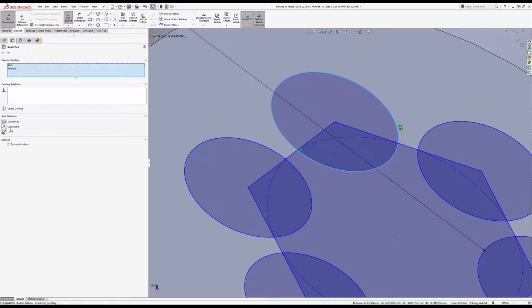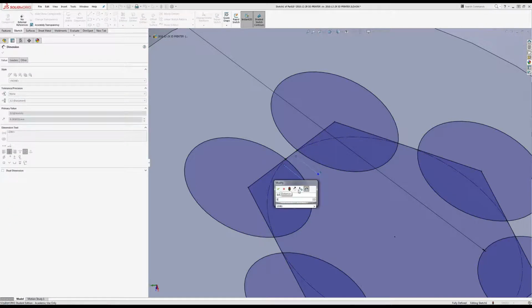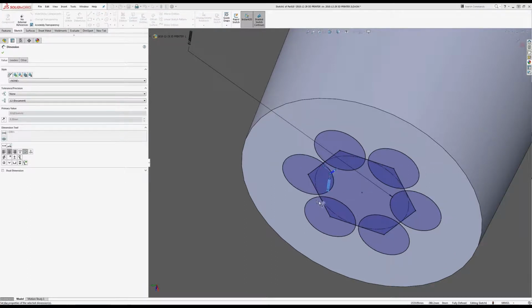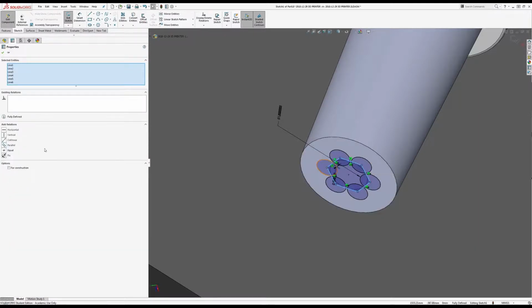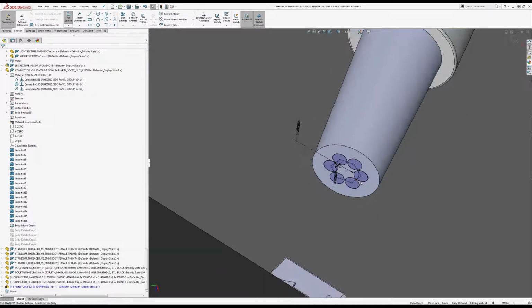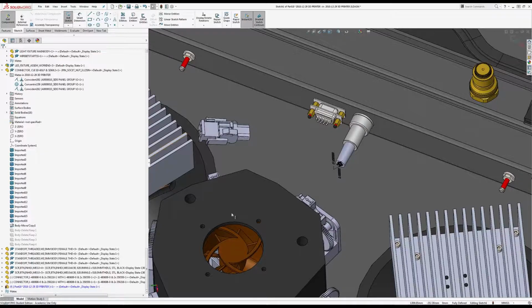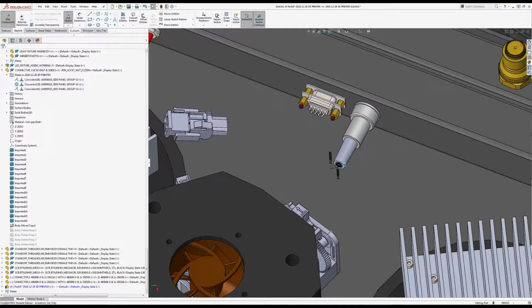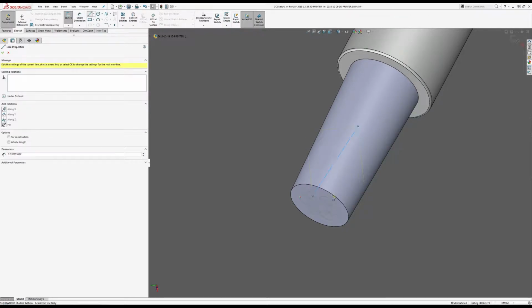Oh, come on. That's more than I need. Try 0.1. That's better. And construction. Okay, so I've got those circles lined up. So those are going to be the wires that are going to my 3 light modules. And from them, I'm also going to make a 3D sketch, and I'm just going to do one off of each.